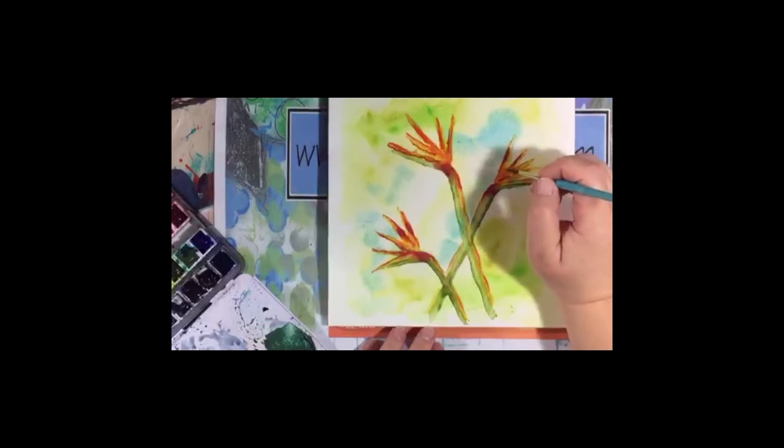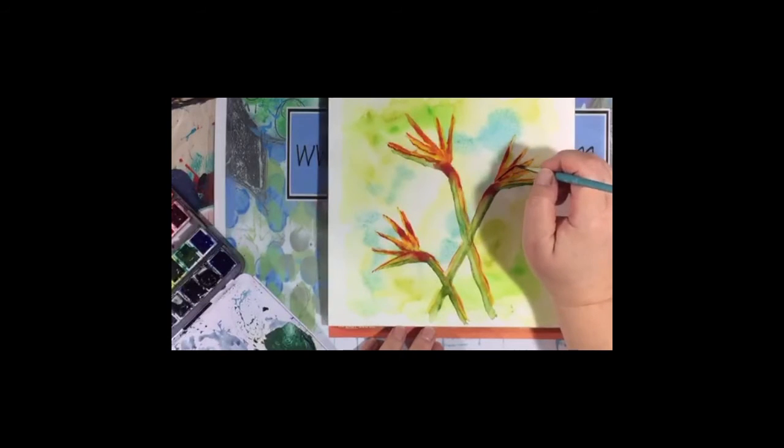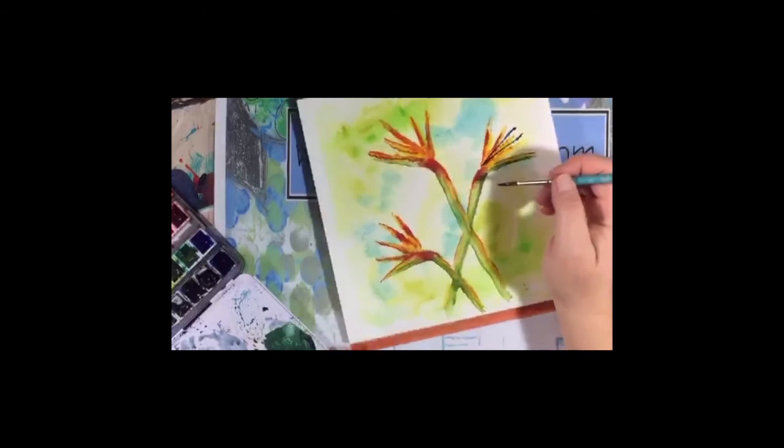So now we're going to come in and I'm using, again, still using the round number 4. Now, in the inspiration photo, and we're going to add some blue petals.